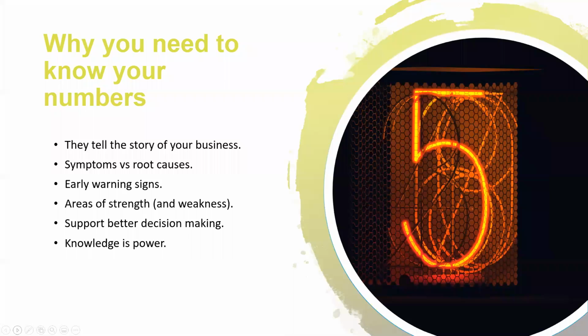And this helps you identify the symptoms versus the root causes. For example, if you notice your profit is going up, then obviously you are managing to efficiently produce a profit and you're pricing correctly. On the other hand, if it's going down, there may be some ineffective pricing, rework, poor purchasing, there might be some wasted stock that's not selling. There could be inefficiencies in the staff. There's all sorts of reasons why gross profit may go down, but knowing it's going down and measuring it is a big part of being successful here.